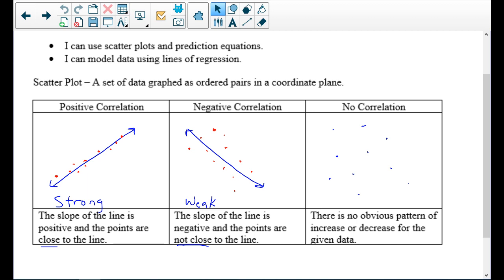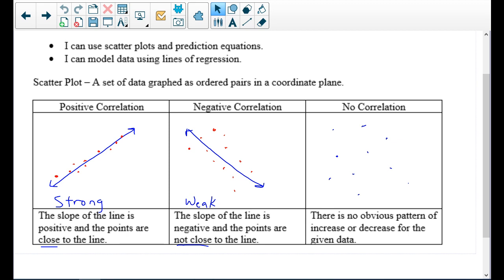And if they just look random, there's no real method or direction, that's going to be no correlation. Okay? Now, with these correlations, you can have a strong correlation. Okay? So this strong correlation means that these values are close to this line. Okay?